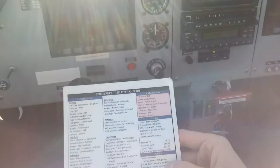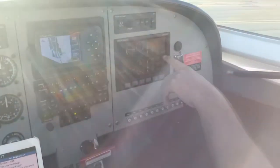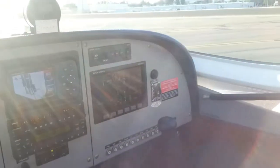And it's just good to know these things, especially if you're not a pilot, to know what's going on. But I'm looking through the checklist here. It's an interesting thing because, again, there's so much safety. And I think that's one of the benefits of knowing how to fly, that we go through all these things to make sure that everyone is safe and has a good time.